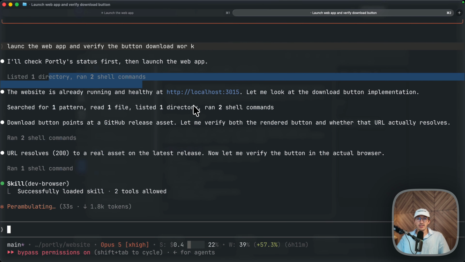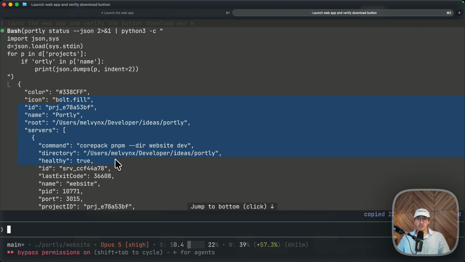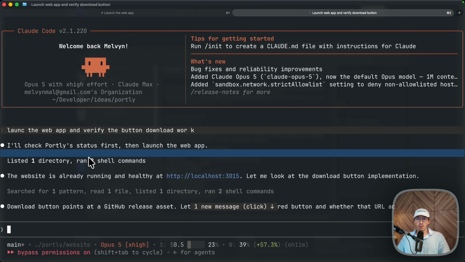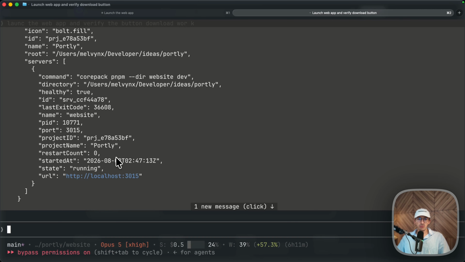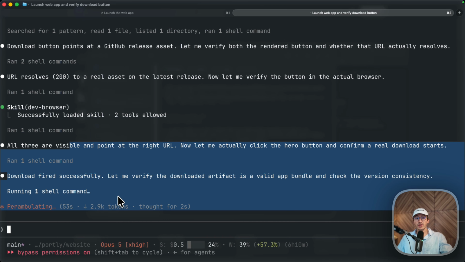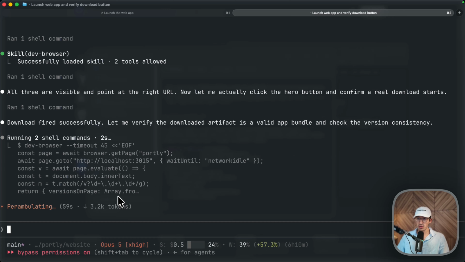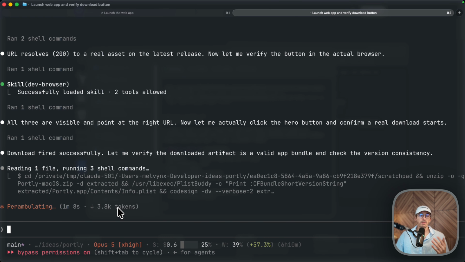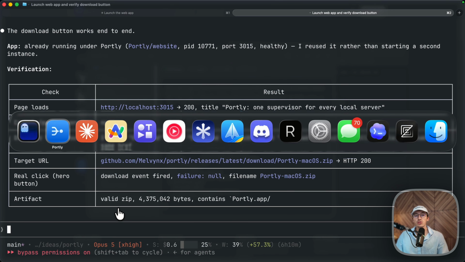And with this app, you can see that it instantly gets Portly status. It gets the information that my web app was actually running, as you can see just here. So it's like, okay, the web app is running, the port and everything. And it can just work because it has the URL, it has the data, it knows what to do. No need to waste time, okay? This is a really factual effect that I get from this app: I finally stopped struggling to make the app work, to have 10 apps running on my Mac, and it always just uses one app.